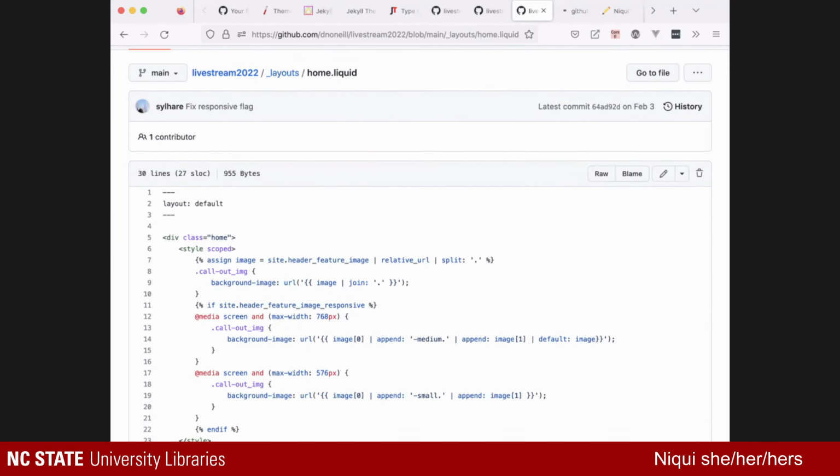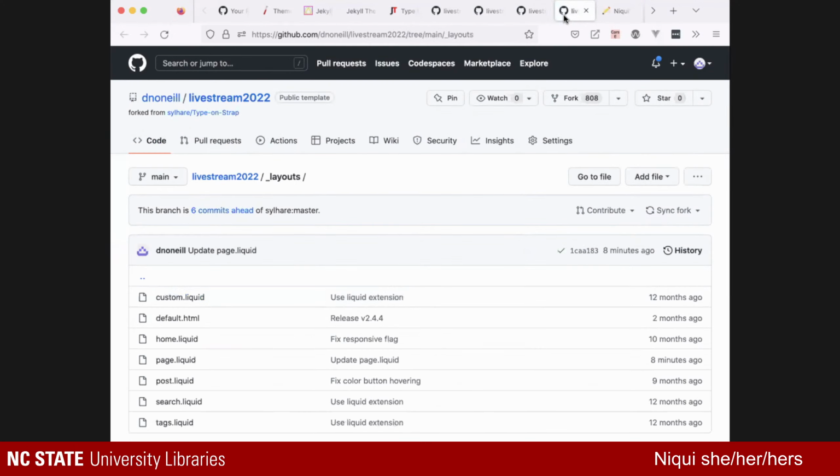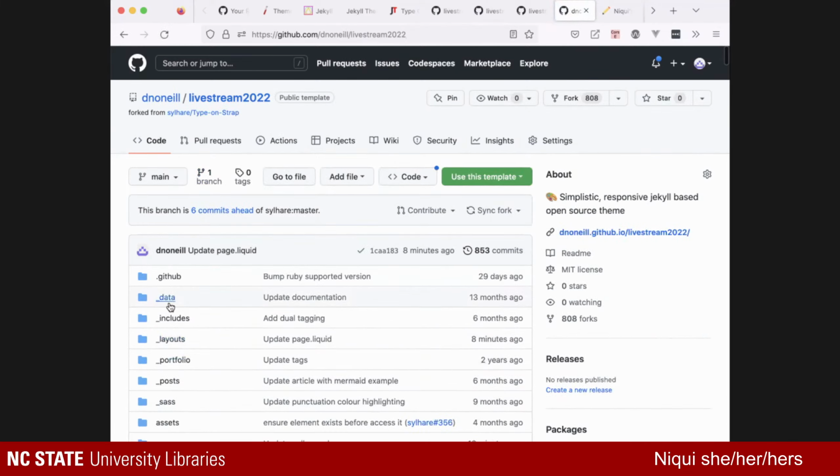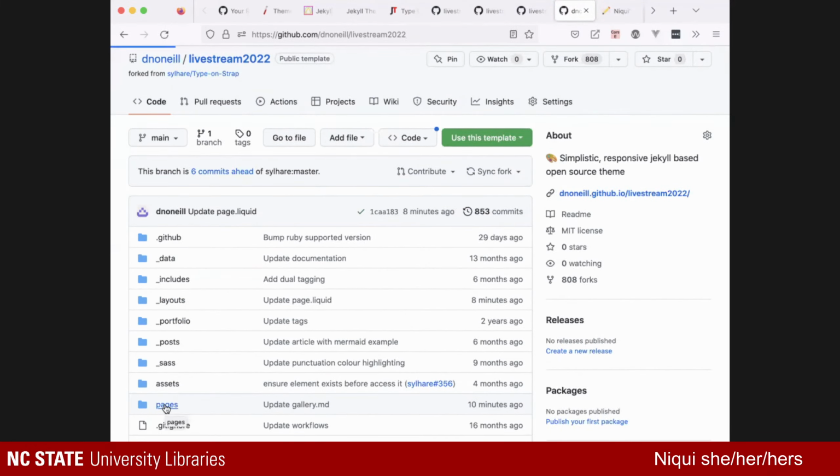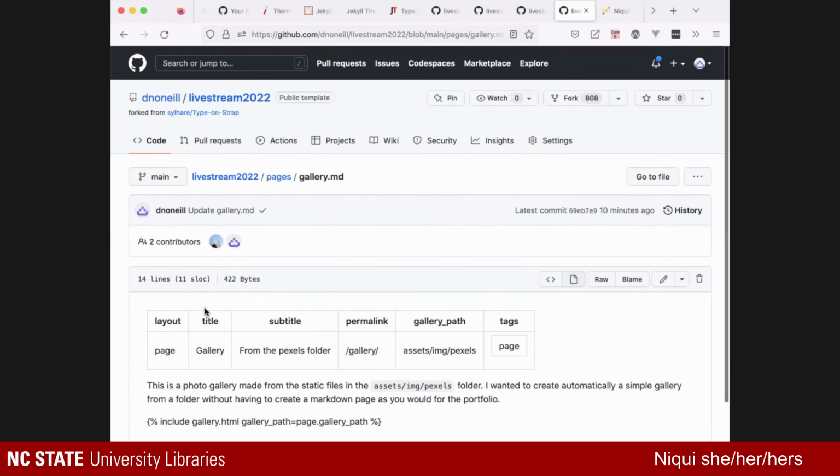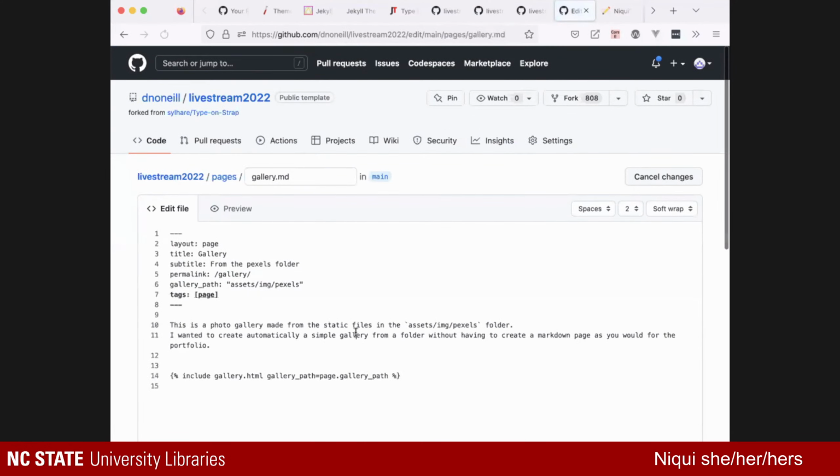First thing I'm going to do is open multiple tabs. This will make it easier for me to go back and forth and save some of the code. So I want to go to our pages and gallery page. Go ahead and copy all of this.